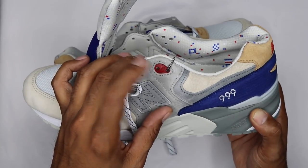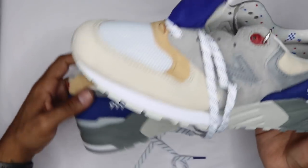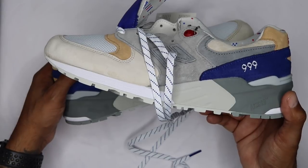Last grommet area, instead of being blue, is red on this bad boy. Pretty much all the same. I'm gonna pull out the original Kennedy and show you the differences for those of you who are wondering if someone's trying to sell you an OG or they're just trying to sell you one of these pairs.